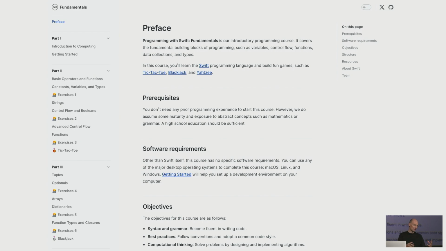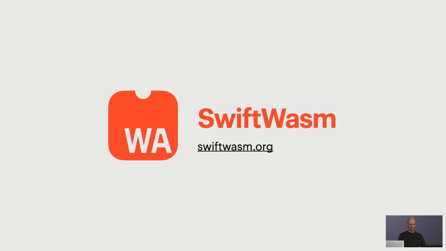So this proves that it's possible to teach Swift on Windows, but still cross-platform support is not yet where it should be. So ever since Swift was open sourced, I've been closely following all of the efforts to bring Swift to new platforms, to open up new use cases. And this talk is about one of those efforts, which is the SwiftWasm project. So SwiftWasm is an abbreviation for WebAssembly. I've been spending a lot of time with this over the past year. So this talk is me sharing what I learned about WebAssembly. I'll do my best to explain what WebAssembly is and what it means for you lot, Swift developers.